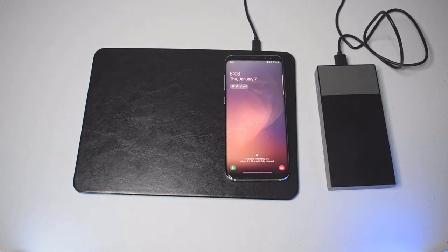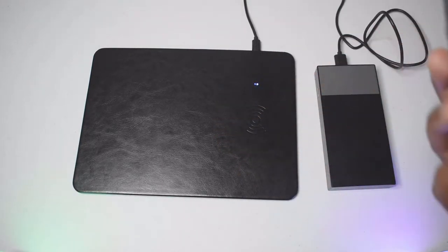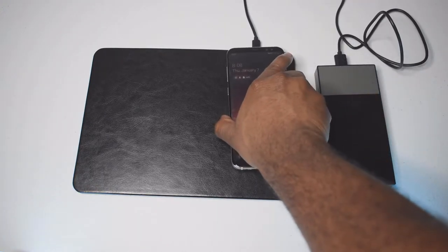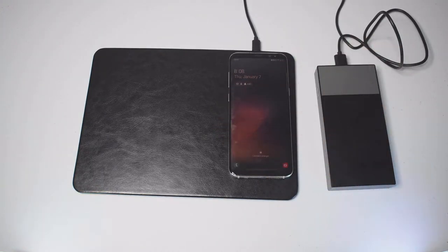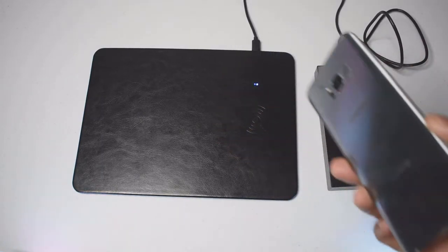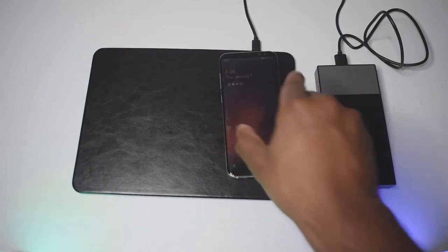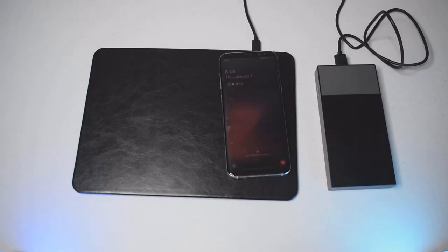3, 2, 1, 0. Oh, it worked this time. So maybe putting it down gently is what you need to do. Let's try that again. Gently put it down. 3, 2, 1, 0. All right, cool. Let's try this one more time. 3, 2, 1, 0.